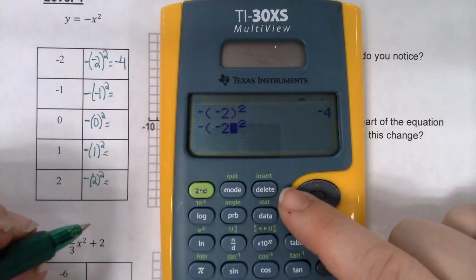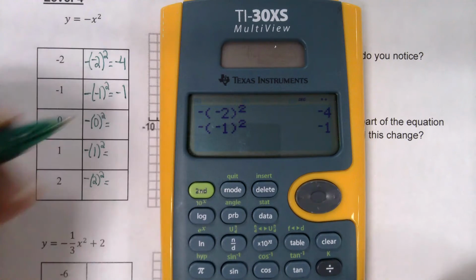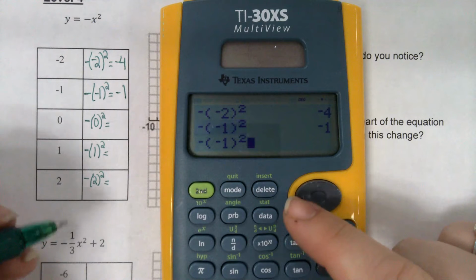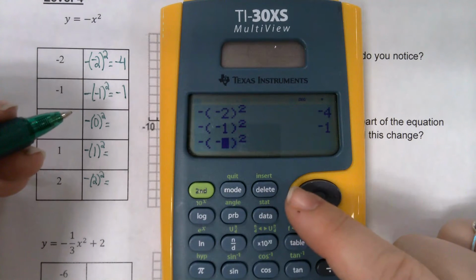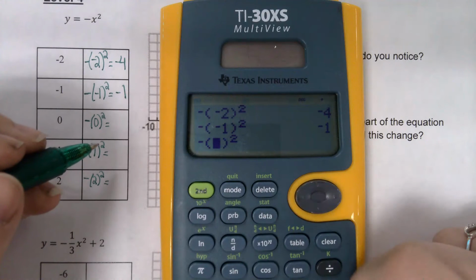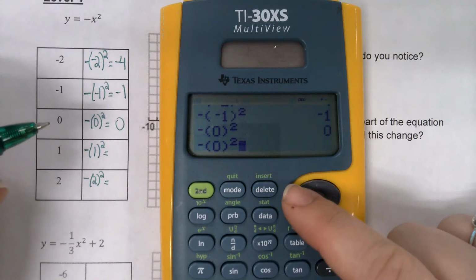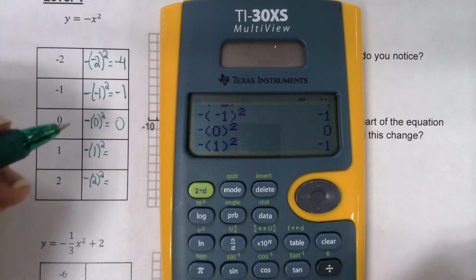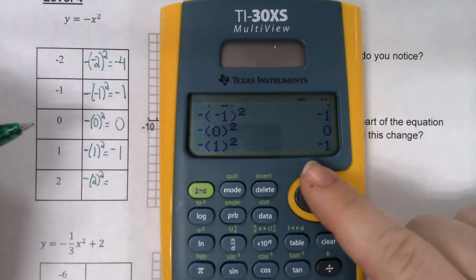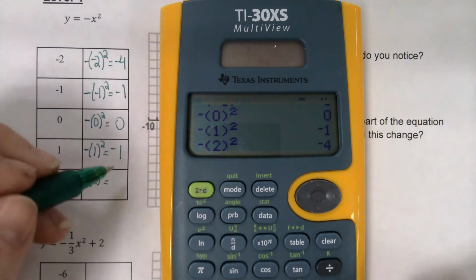Change your -2 to a -1. And remember, I don't need that extra spot there, so I'll just delete it, and I get 0. Change your 0 to 1, -1, and finally change your 1 to a 2. And we get -4.